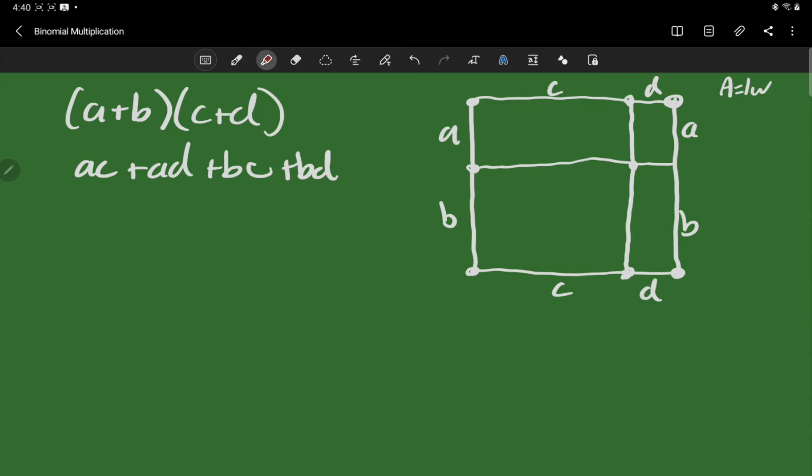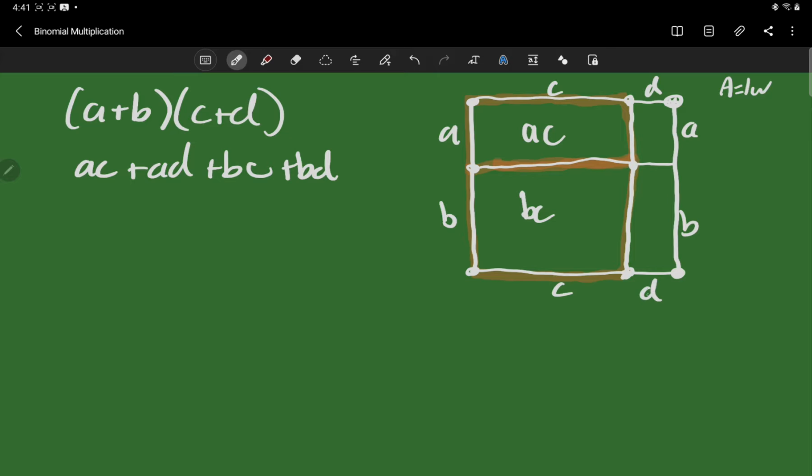So this rectangle right here, I'll highlight it. That's just one rectangle, but we know the length and we know the width. It's just A and C. So we multiply those together and we get AC. Now let's go to the rectangle below it. I'll highlight it again. We're going to go for this one right here, this big one. And now we know our length is B and our width is C. So the area of this one, we just multiply it together, area of a rectangle, BC.